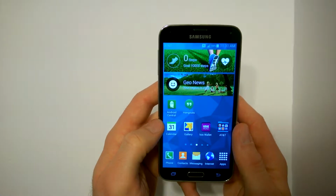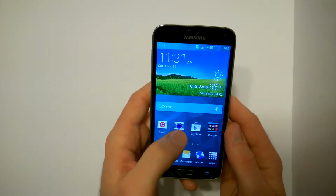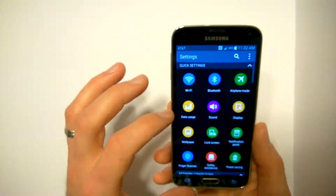Now, looking at the front of the device here, if you just scroll, everything is very fast, as we would expect from this type of device.